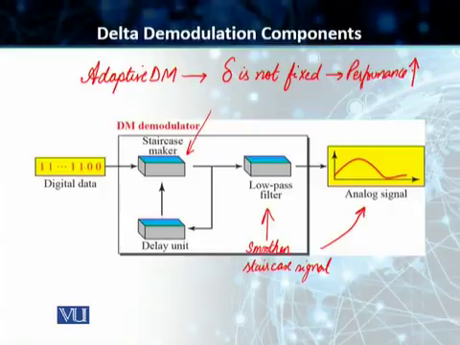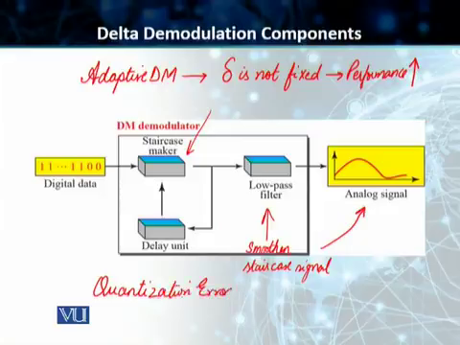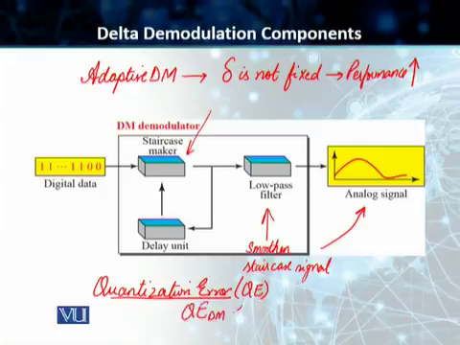Students, once again, we have got DM, just like PCM is not perfect. So we will still have some quantization error out here, but this quantization error, let's represent that by QE. This QE for DM is a lot lesser than QE for PCM. Therefore, it makes delta modulation a better choice as compared to pulse code modulation.